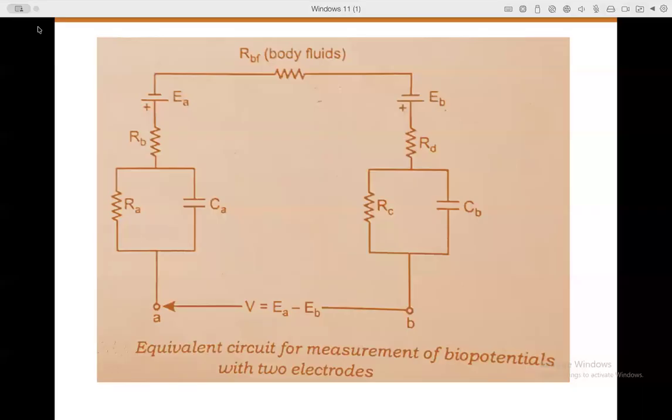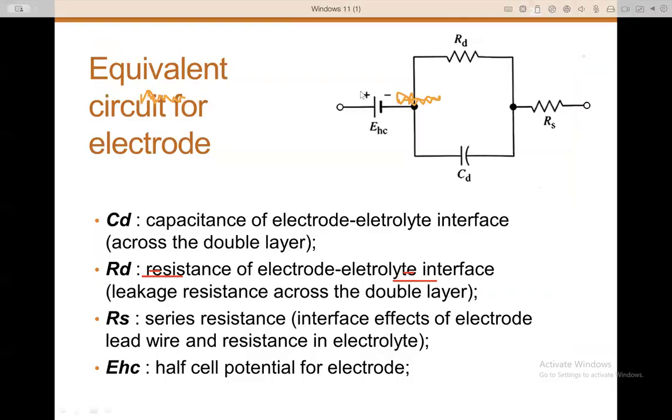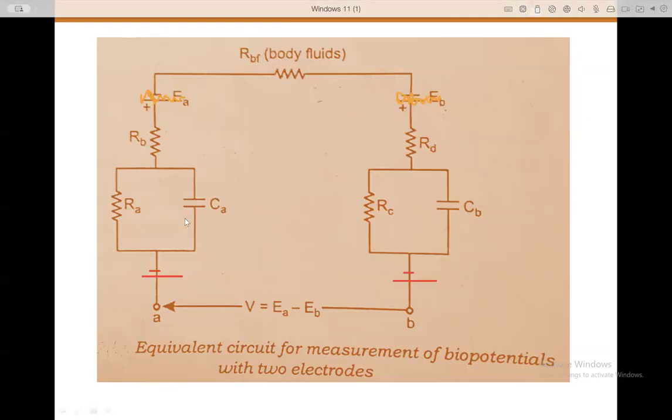Okay, let me clarify something. Thank you for pointing it out to your classmate. Okay, this figure, just completely erase this and this, right? And just put the resistor, the half cell, and put the half cell here, right? Hopefully that will make it clearer, consistent with the previous slide. So the previous slide has it like that. Draw it like this.